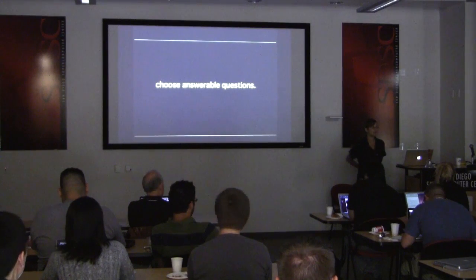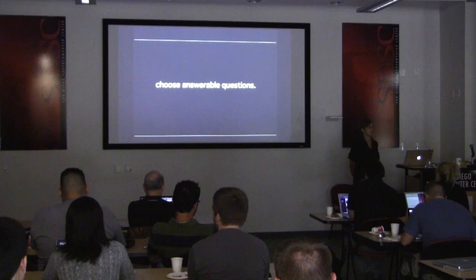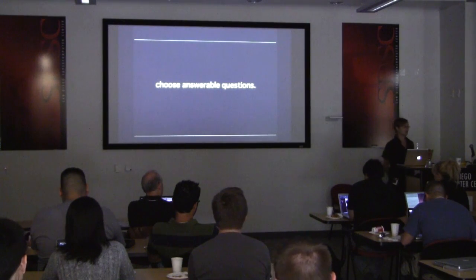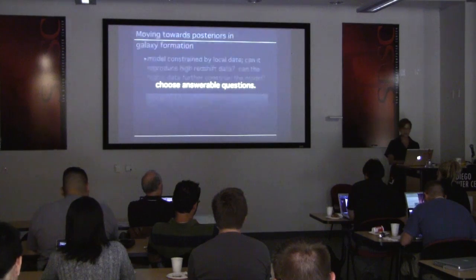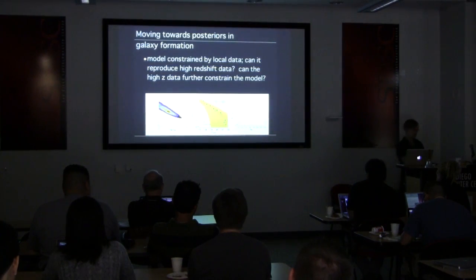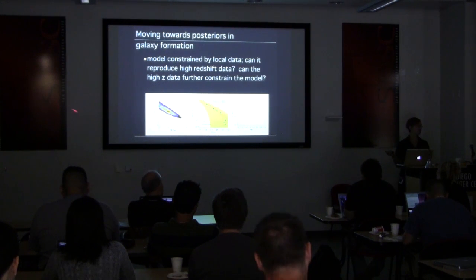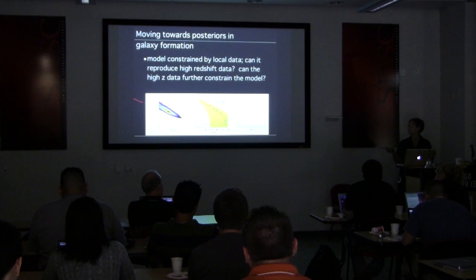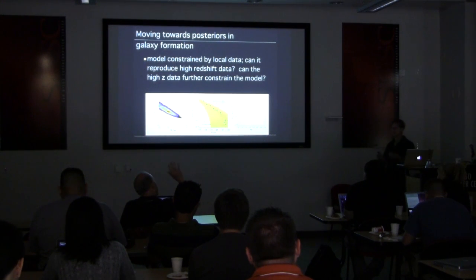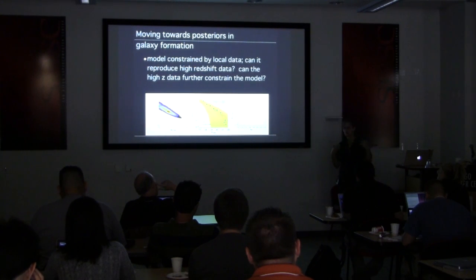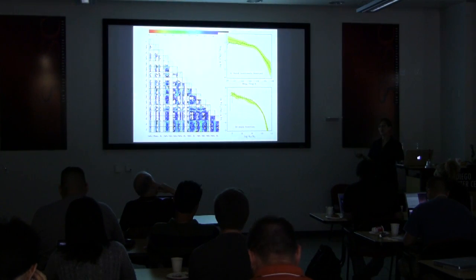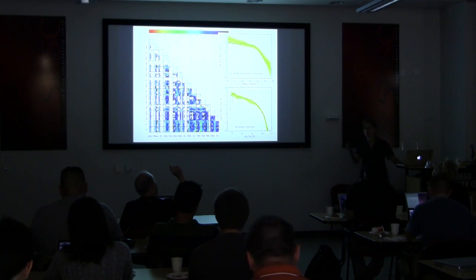Yeah, I think it's extremely critical to think hard about this question and think hard about what we are really inferring. In this specific example I gave, I can say in the context of this specific set of parameters and this specific set of scaling, and using just the redshift 0 luminosity function and just the redshift 8 luminosity function, the model works. And I can say something about it. But it certainly will not work if you throw some other data at it. And so I think going back to this plot and inferring the physics from it is very dangerous. And you just have to be very careful with those things.